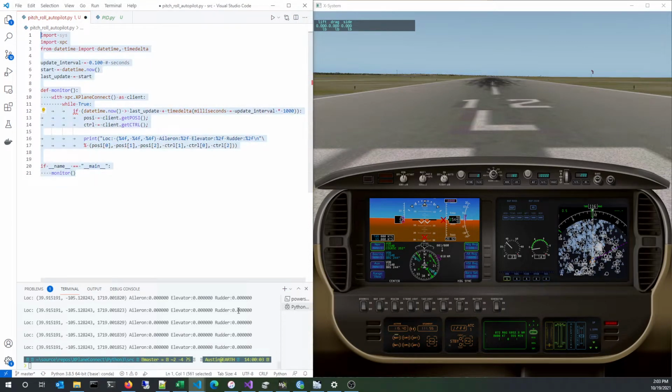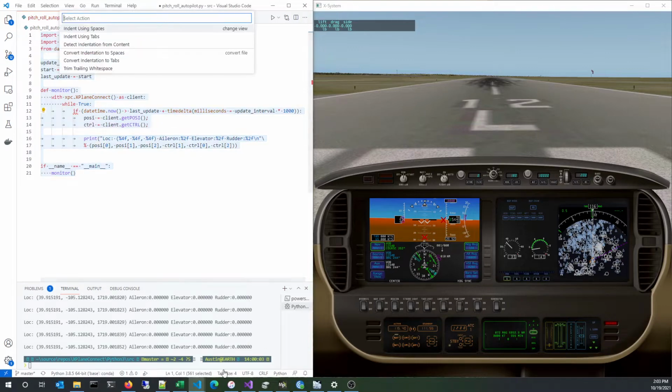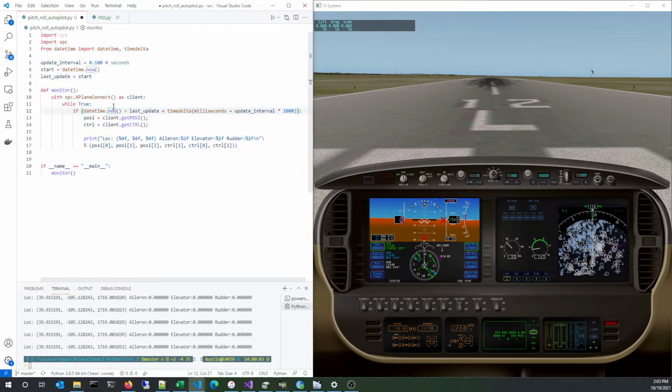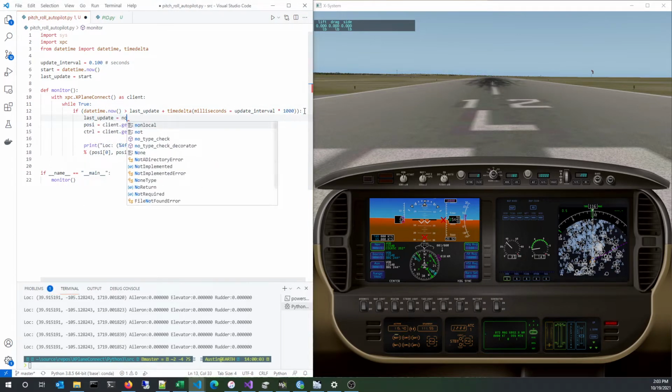I need to change all of these to tabs, because I like tabs. With that, we also have to define when the last update was with every loop. So the last update will be datetime.now.